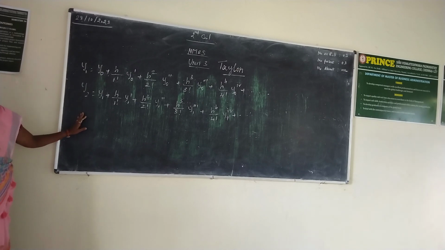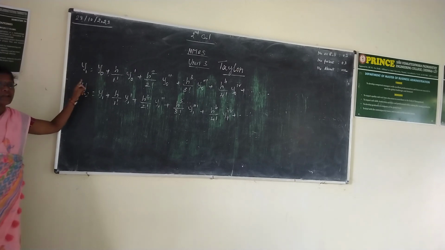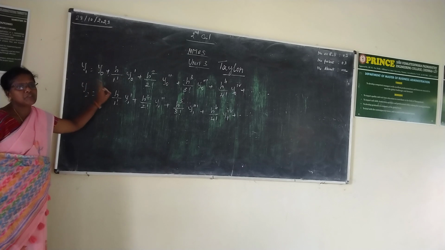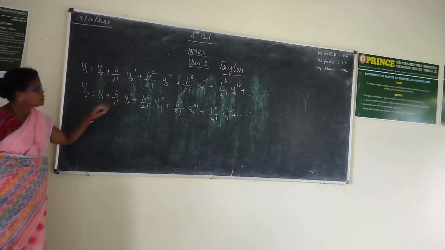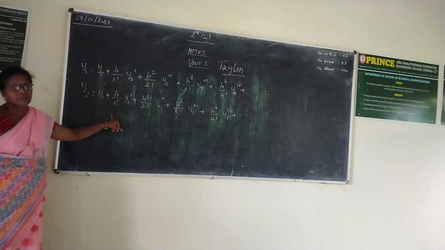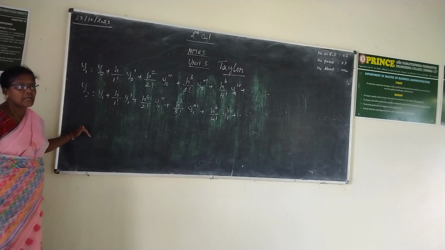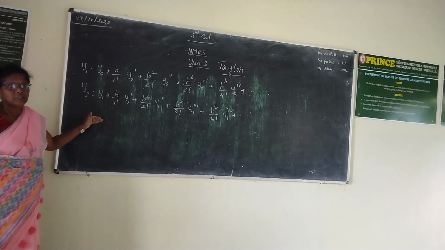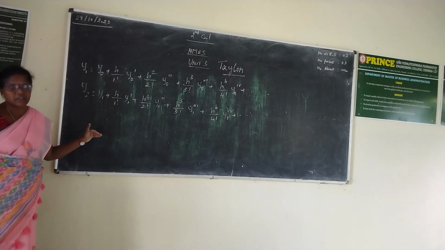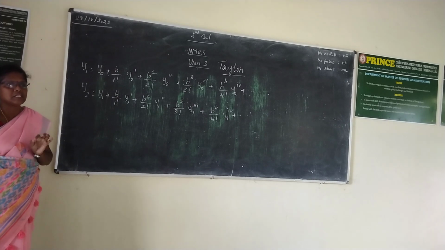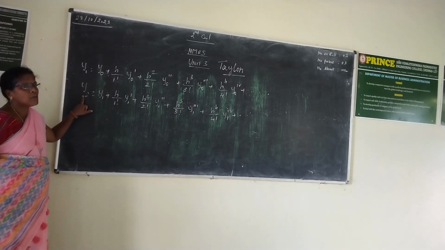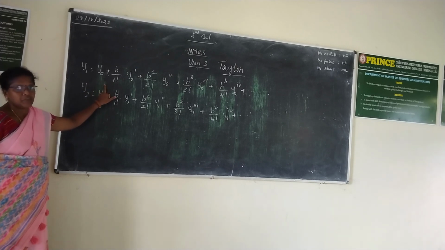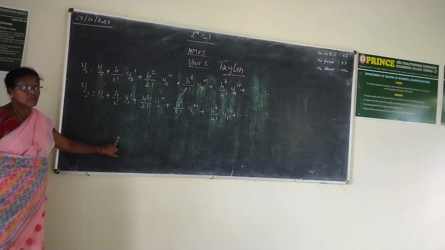Should we continue? When you see the formula itself, to find y1, you are taking help of which value? y0, y0 dash. All that depends only on y0. To find y2, what are you using? y1. If you need to find y3, what can you use? y2. So this is like a single step method. We are using only one set of information to find the unknown. Even this y2 can be found by using y0 itself. That will be explained when we are solving the problems.